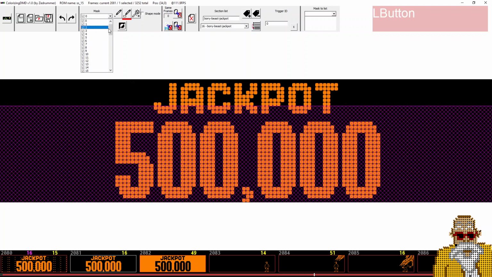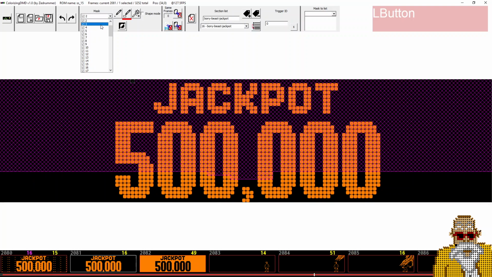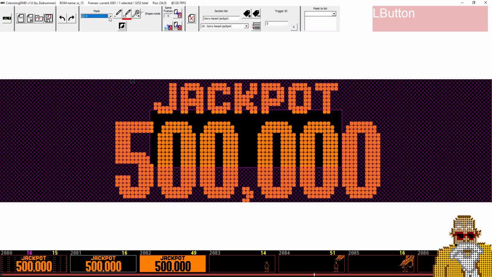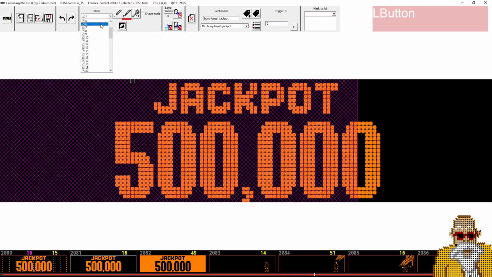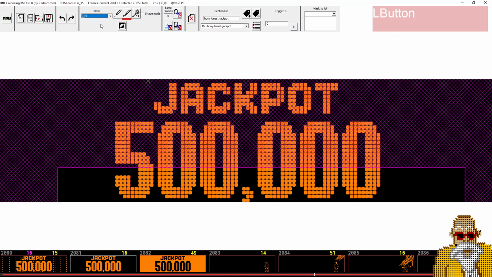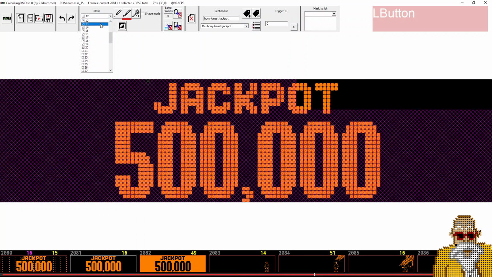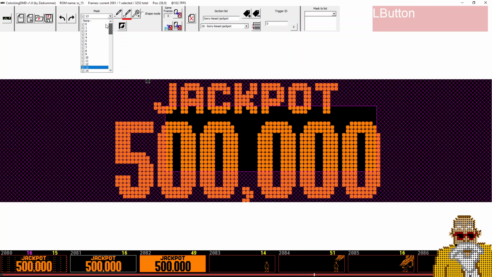I could perhaps use another one, because this is something that is key. Before drawing a new mask, remember to have a look whether you've got some other already existing masks. Optimizing the number of masks is key to have a good usage of the project. So this one could be useful, but you have only a very small part of the jackpot that is highlighted this way. So perhaps mask number 0 was the best option, and this is why I decided in the end to use it.